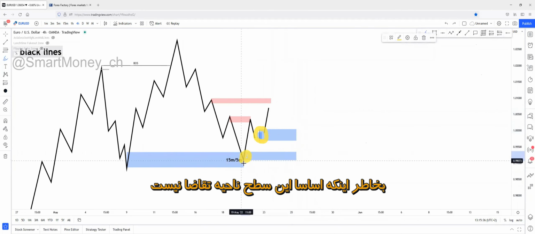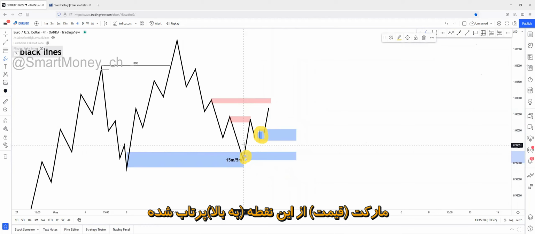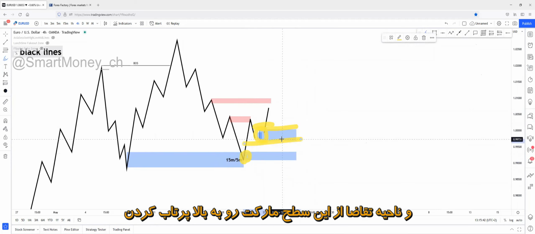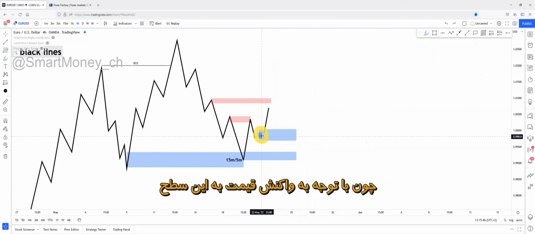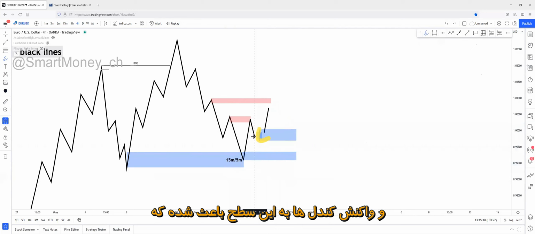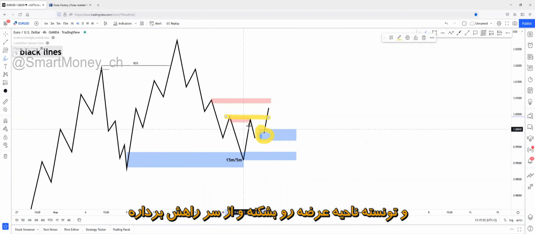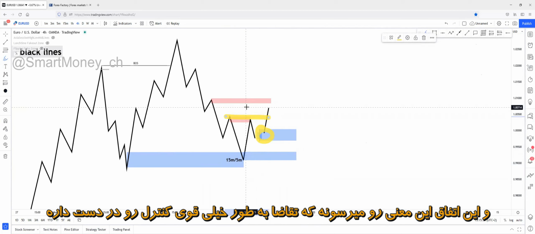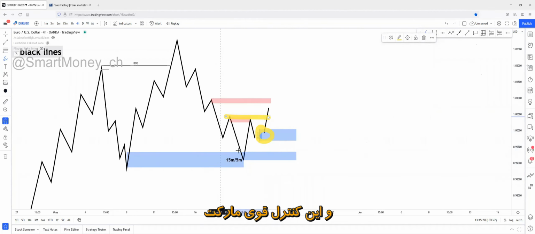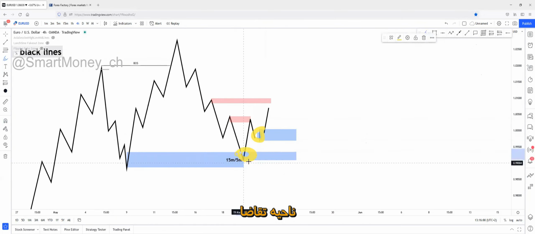Because basically, this isn't a demand zone. Demand kicked into the market from this place right here. So price and demand kicked into the market from this demand zone, because this reactional candle could break above the supply zone, could take out the supply, meaning demand is highly and strongly in control. And this strong control came into the market from this demand zone and not from this demand zone.